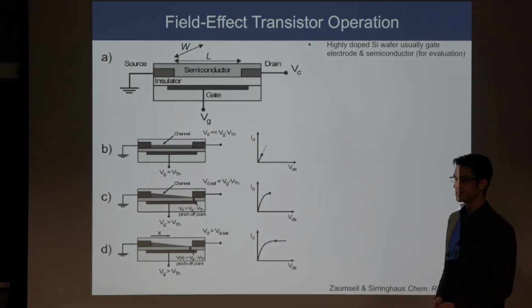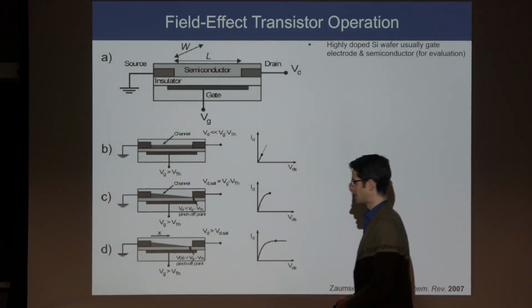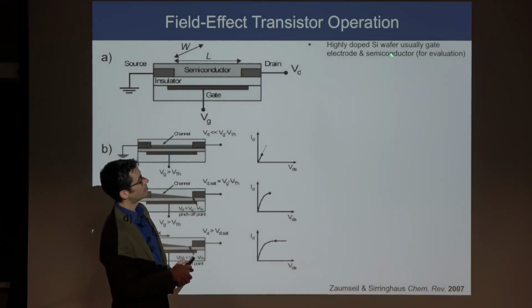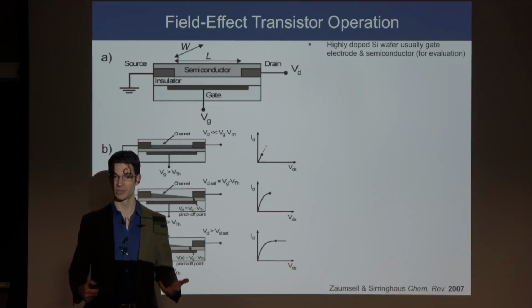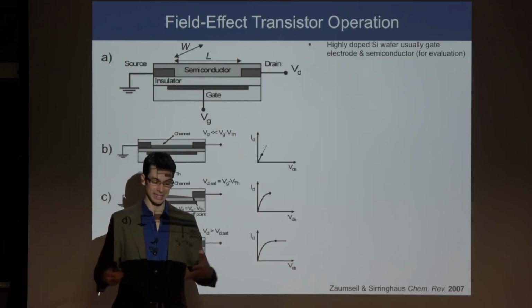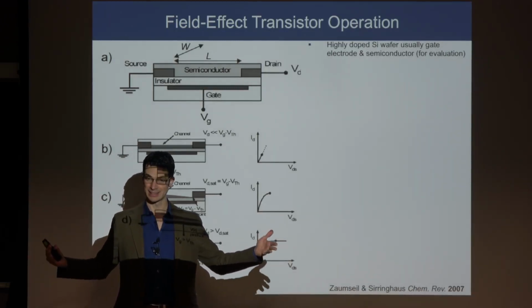Okay, so usually what we use for test devices is a highly doped silicon wafer. Now, why? Because it's super flat and it's easy to do the chemical processing, the photolithography and everything to make the source and drain electrodes. So we use a highly doped silicon wafer so that it's conductive, almost as conductive as a metal, and that's usually used as the gate electrode. And possibly also the semiconductor, and also the gate dielectric.